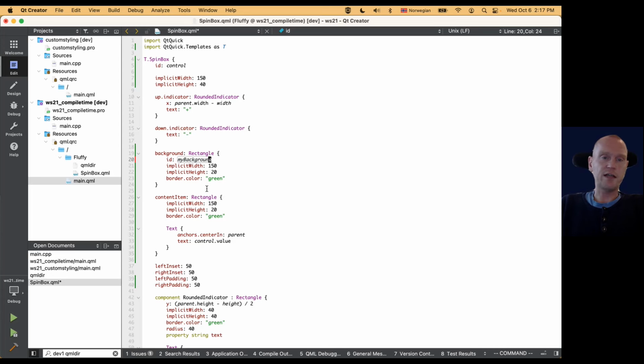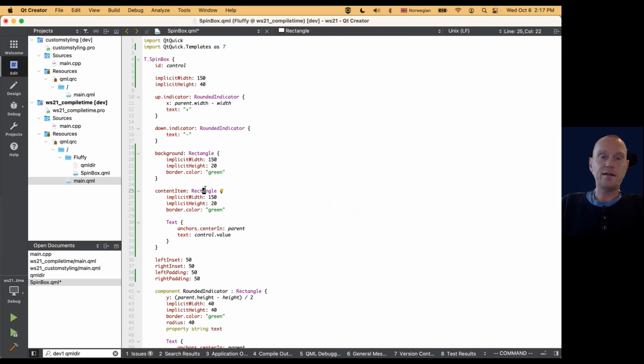The control will actually try to optimize and not create this background in case the application set a customized background from the outside. So if you skip setting an ID, the runtime engine will understand that this background will not be referenced from anywhere, so we can just skip creating it on startup in case your application is creating a custom rectangle from the outside.